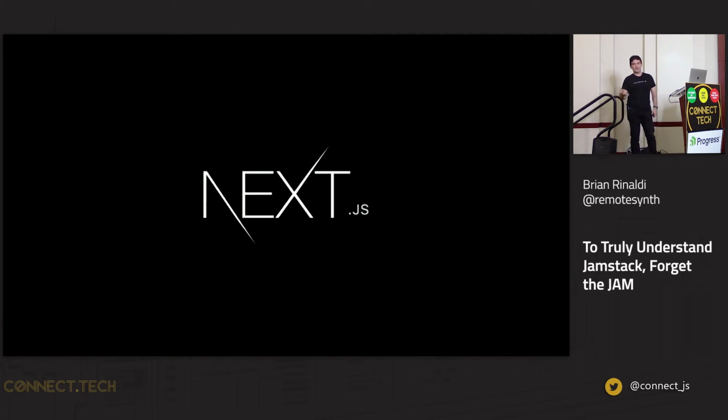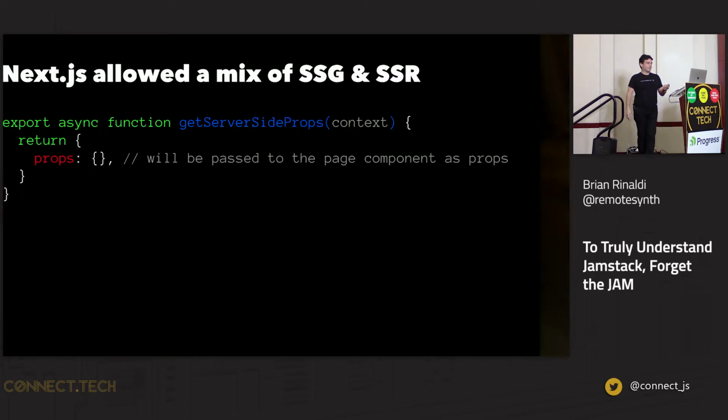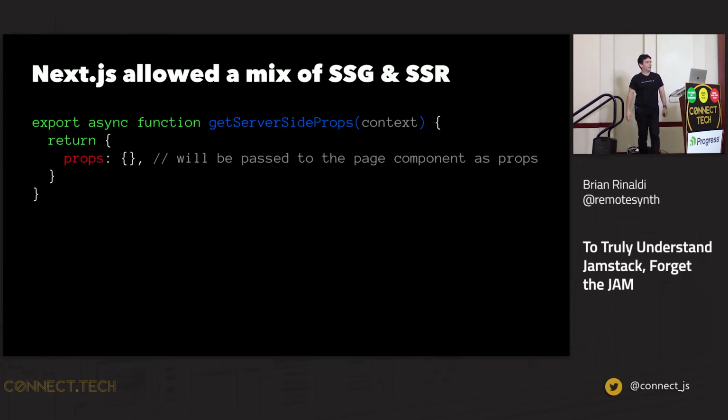So one of the key things about Next.js is that it started out as a purely server-side rendered React framework, right? And then they started to allow you to build static pages. But the interesting thing was you could mix static routes and server-side rendered routes. So you could have a site that was primarily static with a few routes that were server rendered, or vice versa. You could have a site that was primarily server rendered, but then have some routes rendered as static, right?